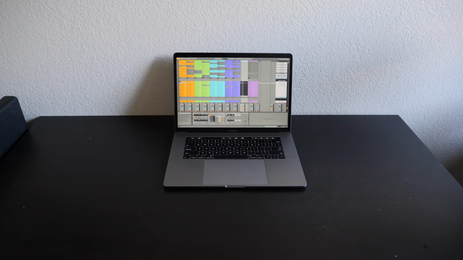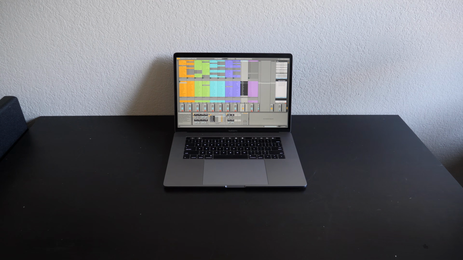First, it's quite obvious, you're gonna need a laptop. Ableton Live does run on Mac and PC. Go to ableton.com where you can browse the different options for Ableton. I recommend the Standard if you can afford it. And also be sure to check out the system requirements to make sure that your computer has all the specs necessary to run Ableton smoothly. One of the advantages of Ableton Live is that it's so well developed that it's very processor efficient. So that means you don't need the most powerful computer out there to run this setup efficiently.